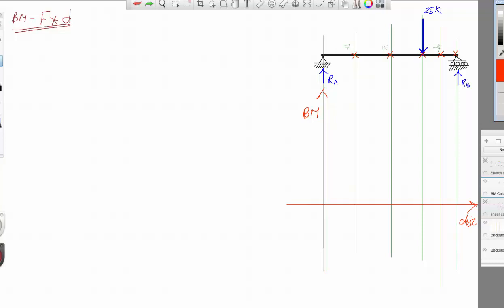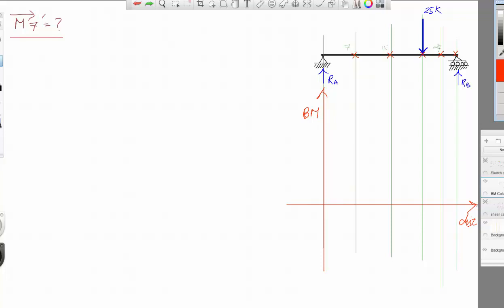So my task here is I would like to see what will be the bending moment at a distance of 7 feet, and what would be the bending moment at other distances. So I will say, what is the bending moment from left at a distance of 7 feet? Now before I continue with this, my question to you is, what is the bending moment here and what is the bending moment here? The bending moment at these hinges is equal to 0. Just keep that in mind, and our calculation will prove that.